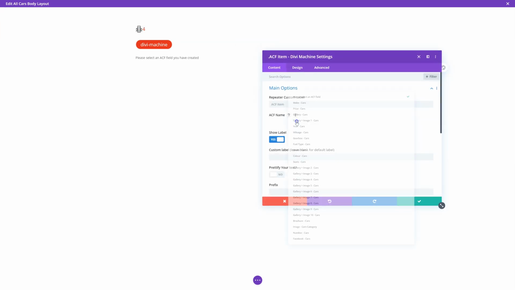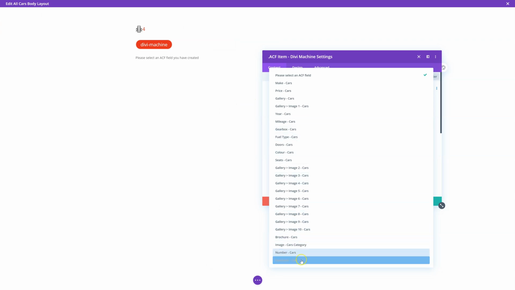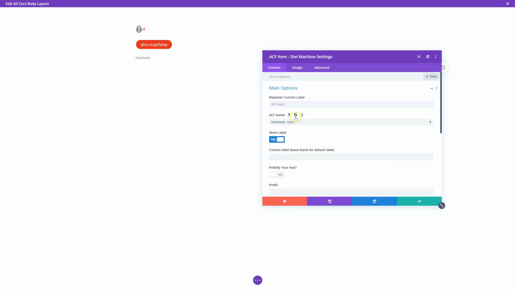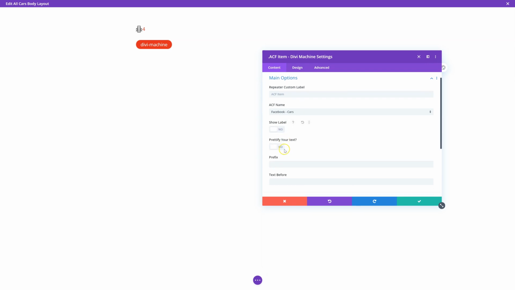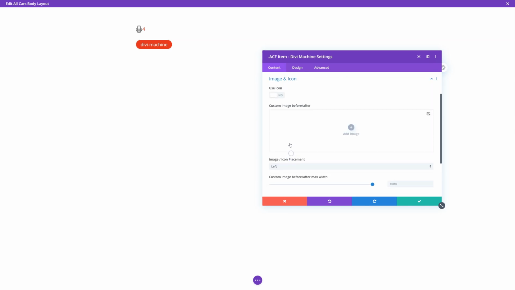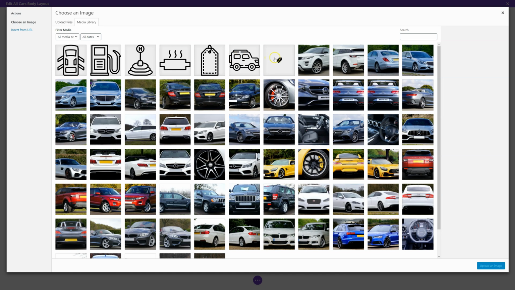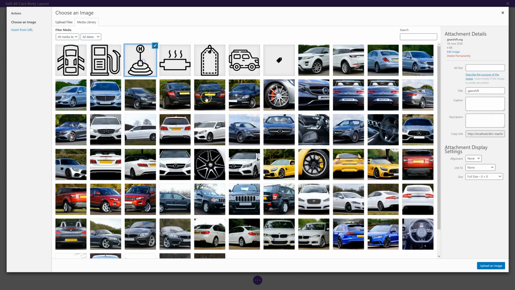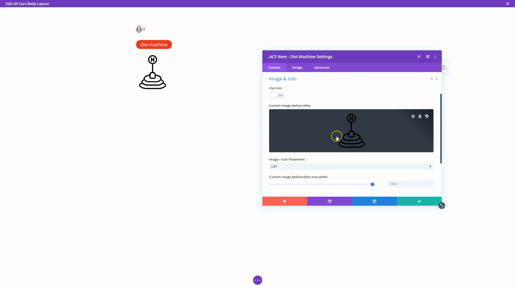Another advanced custom field, you can do a link. So let's go Facebook. And you can see it's got that. What you can do is go "don't show label," hide the website name, and then you can just choose an icon or an image like this. It'll be a Facebook icon, or you can use an icon, and then it'll just link directly to the link. Then we can also customize things a bit further.